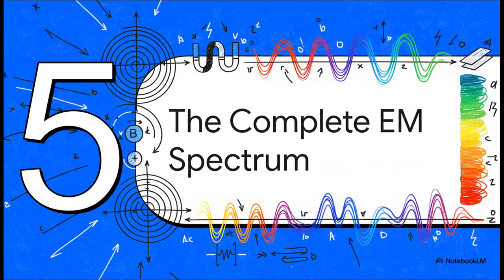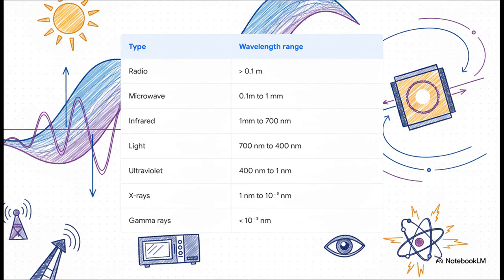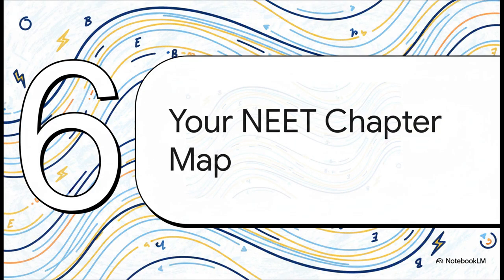So let's see how this one single idea, electromagnetic waves, explains this huge range of stuff we see all around us, all organized just by their wavelength or frequency. And here's the whole family, all laid out in a row. You've got radio waves with wavelengths bigger than you are, microwaves, the infrared heat you can feel, then that tiny, tiny slice of visible light that our eyes can actually detect, then UV, X-rays, and finally the super high-energy gamma rays. They are all the exact same thing, oscillating electric and magnetic fields zipping along at speed c. The only difference between a radio wave and an X-ray is its wavelength. That's it.